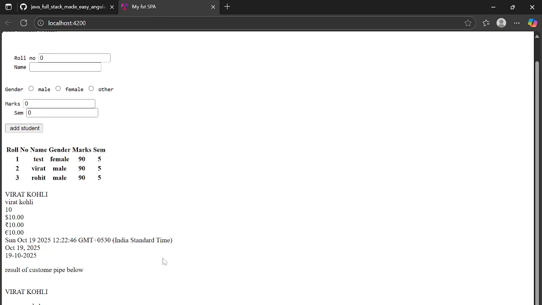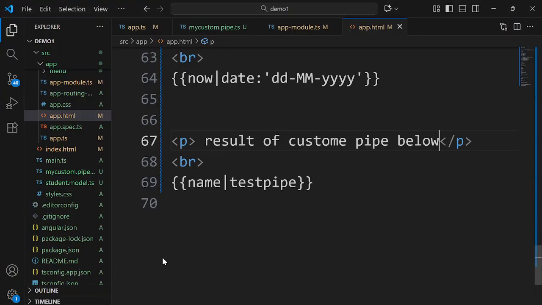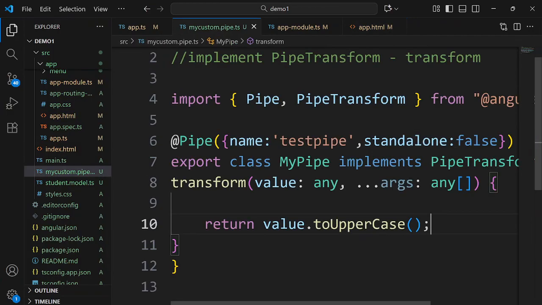Now I will create this custom pipe in a way where a user should be able to provide us an argument, and based on the argument provided we will convert this either into uppercase or lowercase. Let the user give us either a capital U or a small u, and based on that we will convert it into either an uppercase or a lowercase character. So the argument will be given by the user. Let's go ahead and see how we do that.